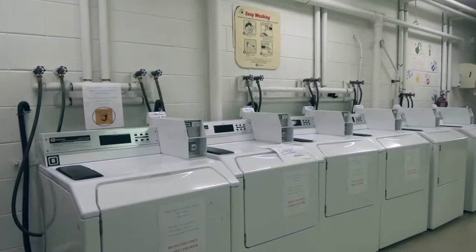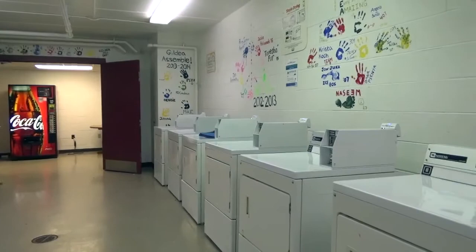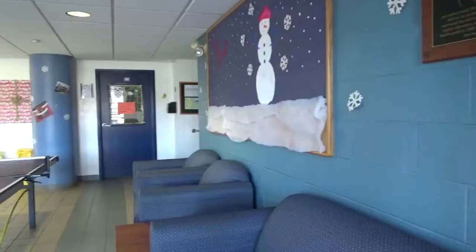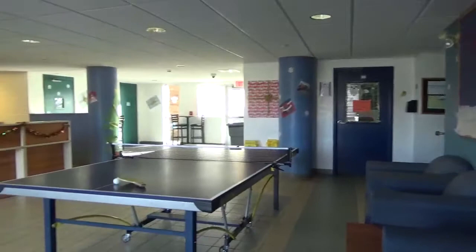The basement of Gilday houses the laundry room along with a vending machine for your late-night thirst quencher. There is scan key access to get into the building and for each hallway and stairwell for 24-hour safety of the residence. There is also a desk assistant in the lobby Thursday through Saturday starting at 7 p.m. to sign in guests of residents and to have knowledge of who is coming in and out of the building.